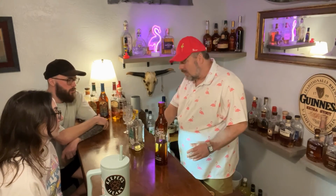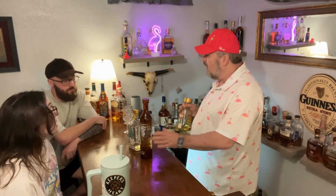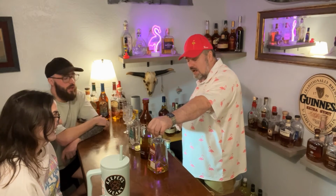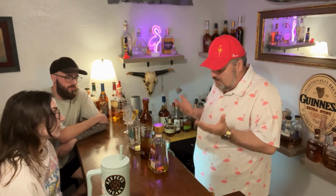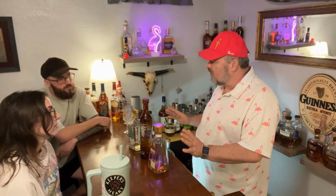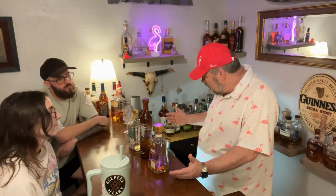I was going to say, not to be rude to Milagro, but at my bar, I use it as my house tequila. Yeah. It's a great house tequila. I can buy this for $60, and it looks good on a shelf. But if you don't have a display shelf, it's just useless. It's just $1,800. Kind of like Clase. I mean, Clase tequila is very good. But is it worth $300 for a hand-painted bottle?